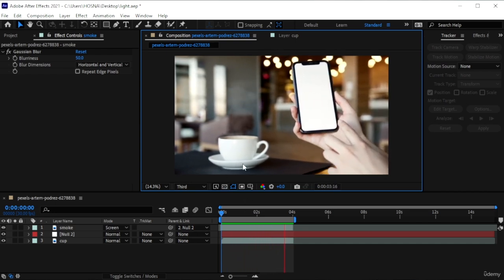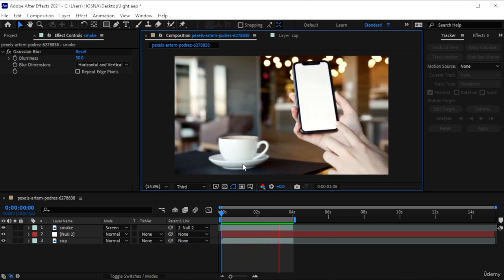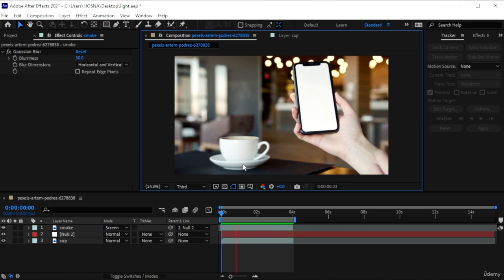So that was how we can easily enhance different elements in videos. So this could also apply to other videos. For example, if you have a video of yourself on a beach and it's a sunny day, but you're not getting those light leaks that you want to show that it was really sunny, you can always just download a light leak overlay. Make sure you type for sun so you don't have some colorful lights. And as long as the background is black and you only have that element, you can easily just change the blending mode to screen and you will only get that.